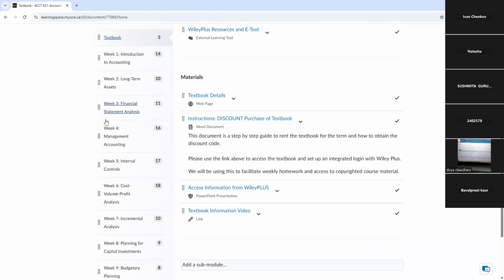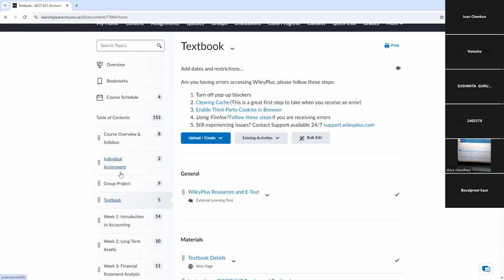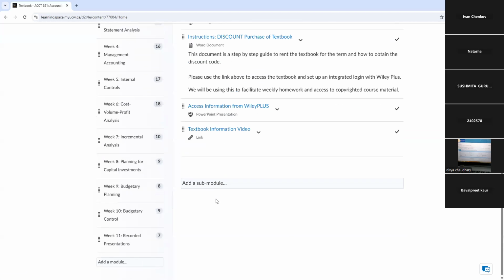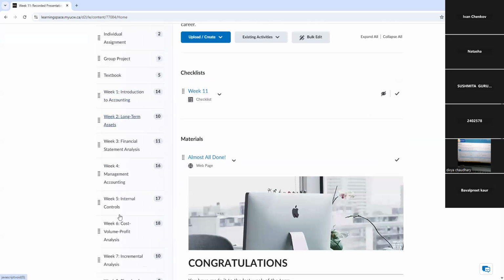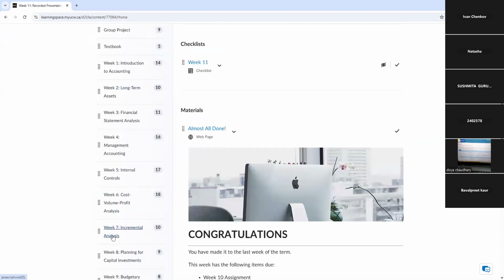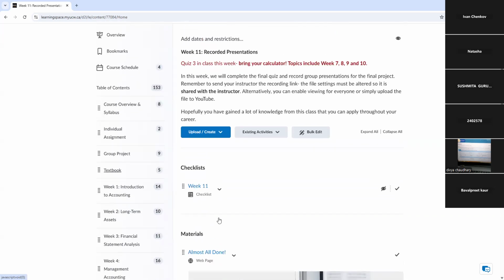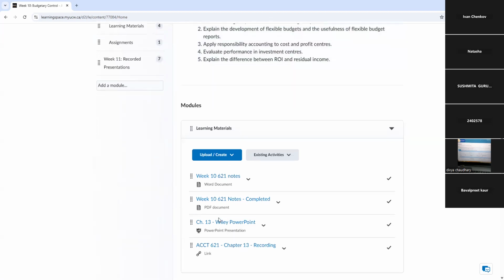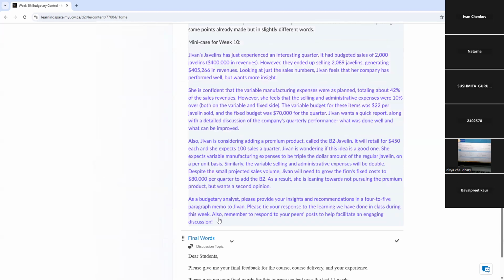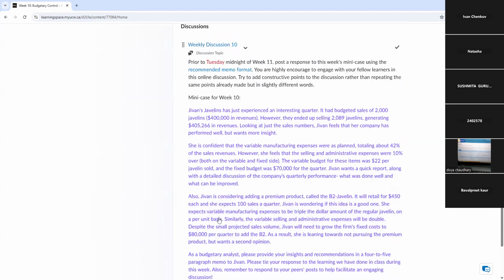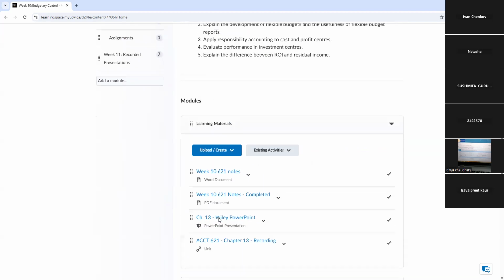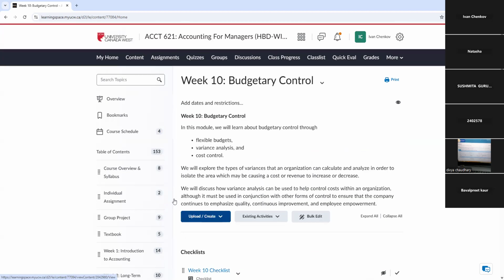I'm trying to find where I can see it, because I still remember there was somewhere I could actually see what's on that. Let me see if it's here on the checklist, learning objectives. Feedback, no, it's not here. Okay, anyway, just make sure that you submit that part of your assignment.